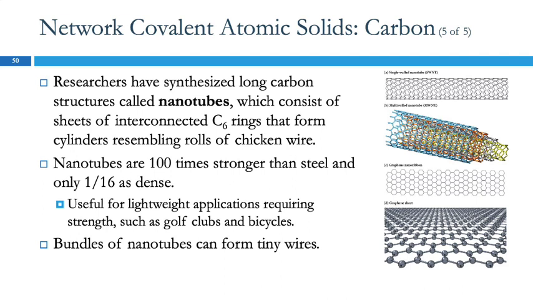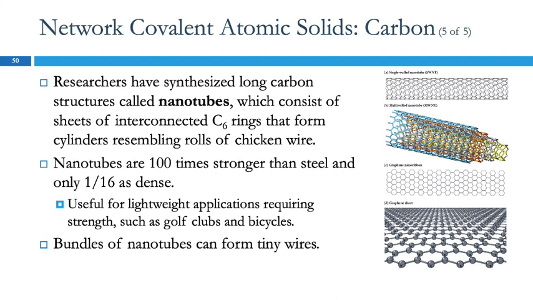And then we can also synthesize these carbon structures called nanotubes. So this is essentially graphene, which looks a lot like chicken wire, right? It's these hexagons. You can take the graphene and you can roll it and make it into a tube, right? So that's called a nanotube because it's really small. You can have one that's just got a single wall, or you can have a bunch of them nested inside of each other, a multi-walled nanotube.